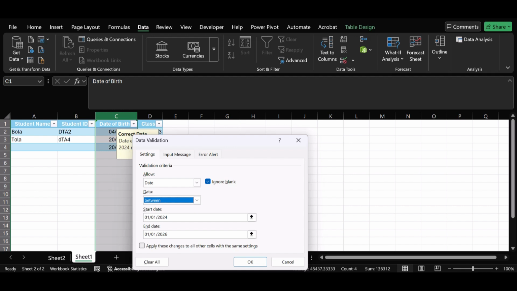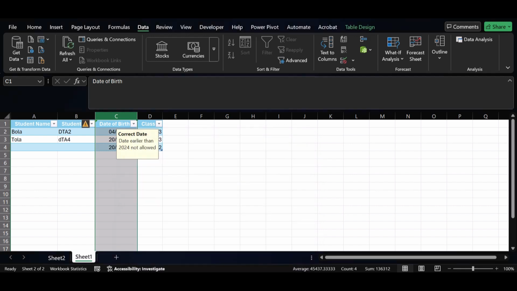So if before I applied the data validation I had put something that is not within this range, it's going to apply the same settings to it. Here I can just click OK. So data validation is what you can do to ensure data accuracy, to ensure that no error is allowed during your data entry process.